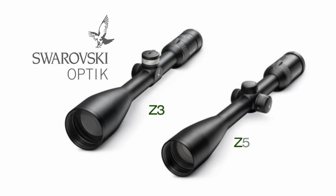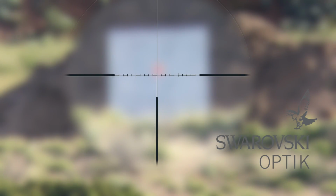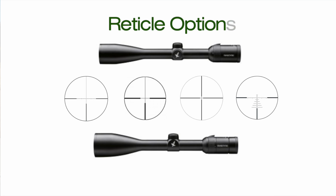The main difference between the Z3 and the Z5 scope is the lateral parallax adjustment. It's not available on the Z3 model. However, it is a great added feature on the Z5 and well worth the few added dollars when taking those long-range shots. This feature allows you to get a crisp focus on your target regardless of distance. Both scopes feature several different reticle options to guarantee that you find the proper reticle for your shooting style.